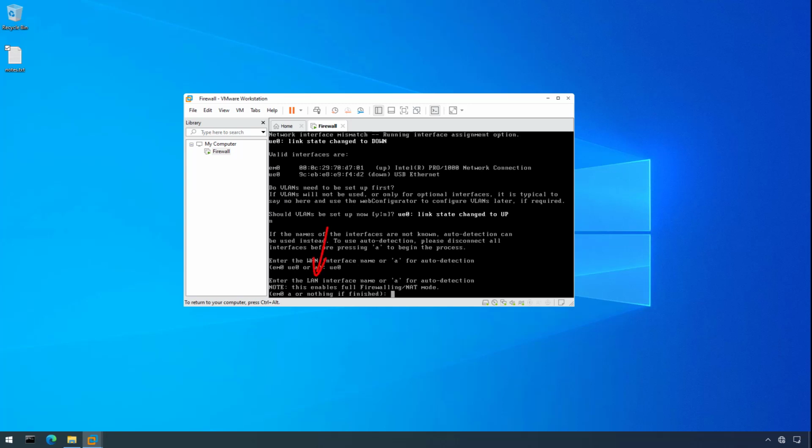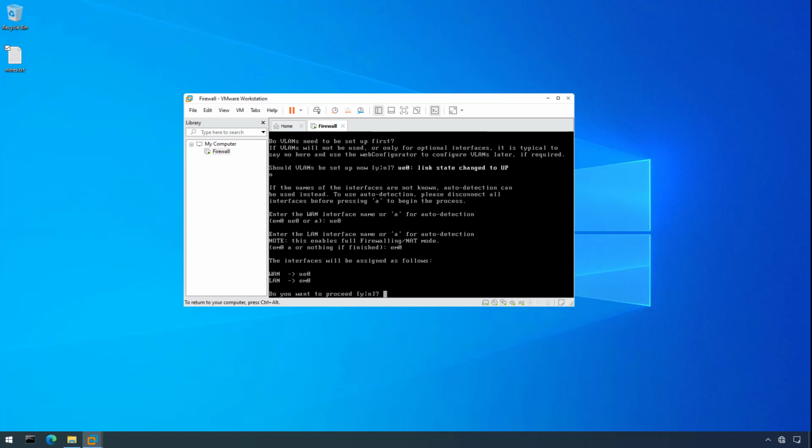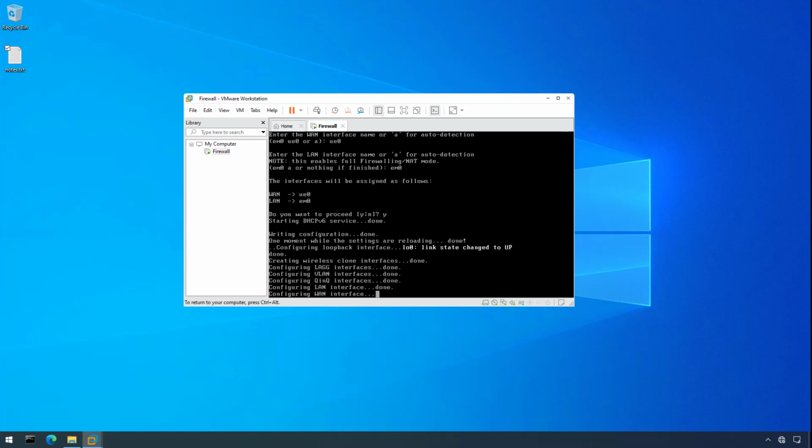Now we need to define which interface will be used for the local area network. The only one we have available is the one labeled EM0. So, let's type that and press Enter. This is for us to double-check that everything is okay, which it is. Okay, this is the last stage of the installation. Because my router supports IPv6, this is bringing some issues with the firewall, not sure why. To deal with this, I will disable IPv6 on the USB network adapter. For now, I will speed up the video.